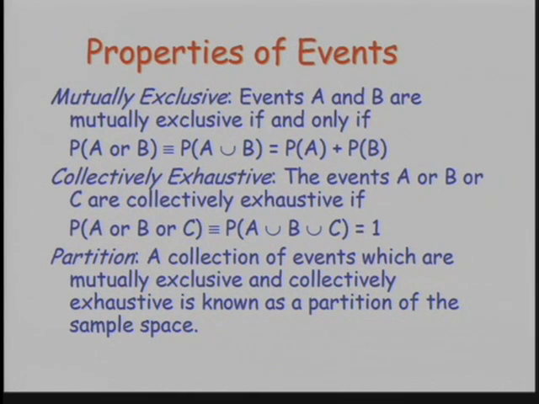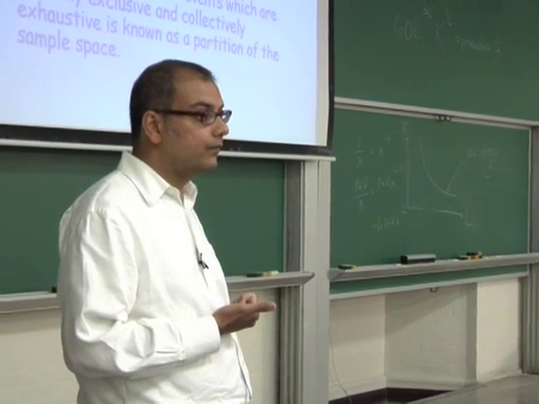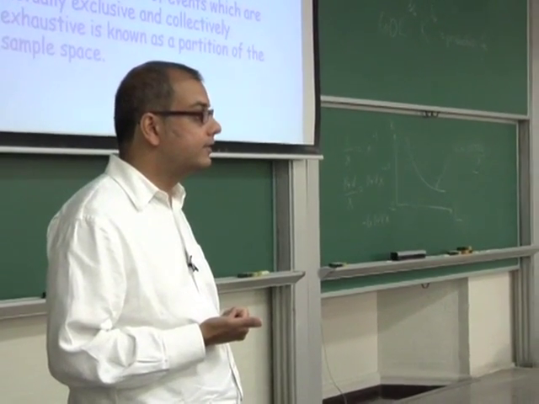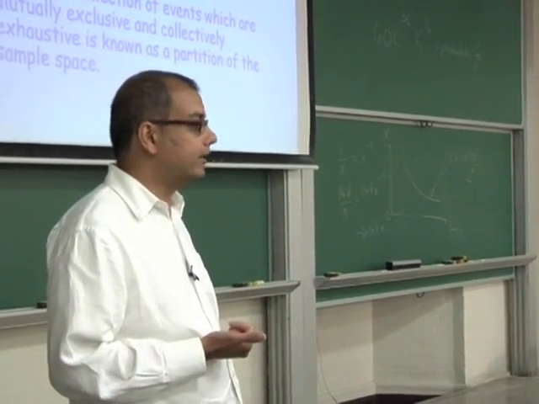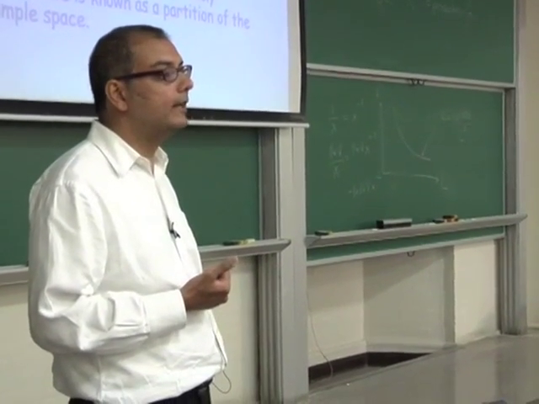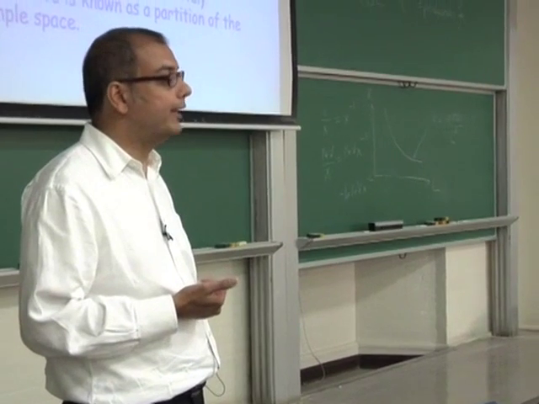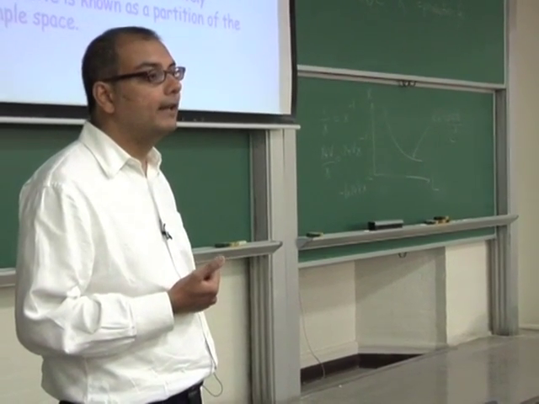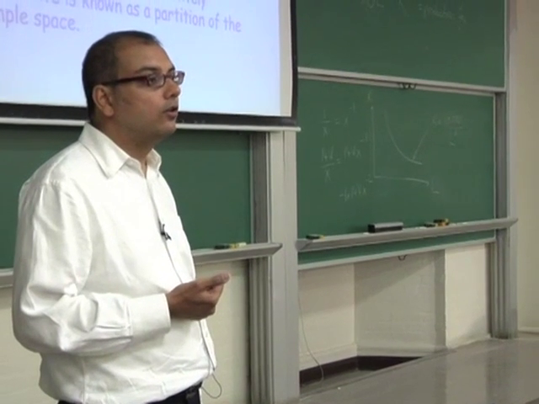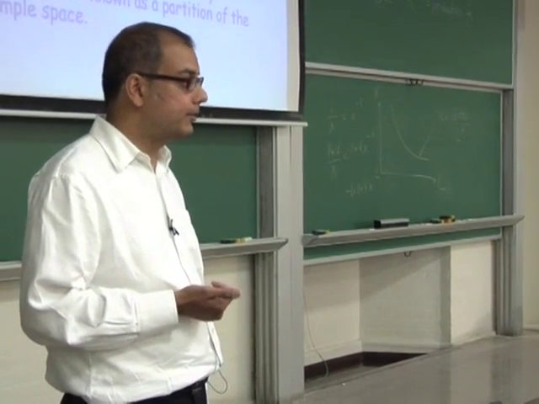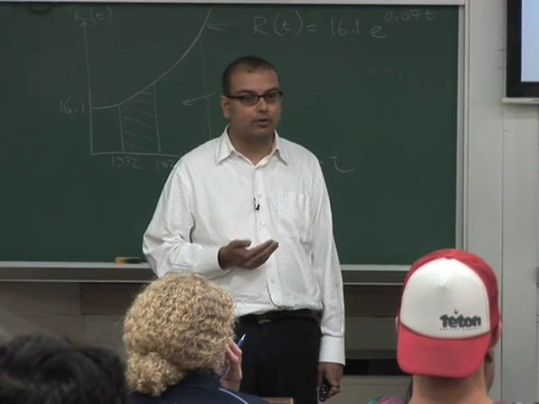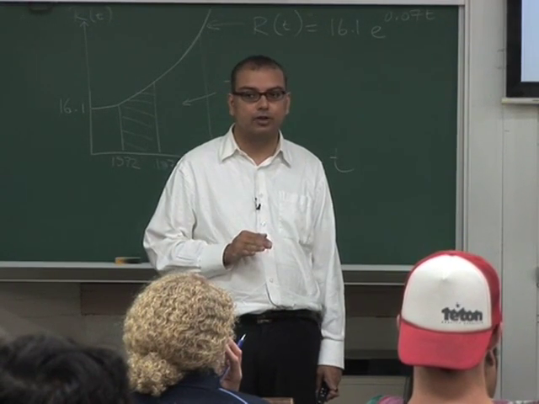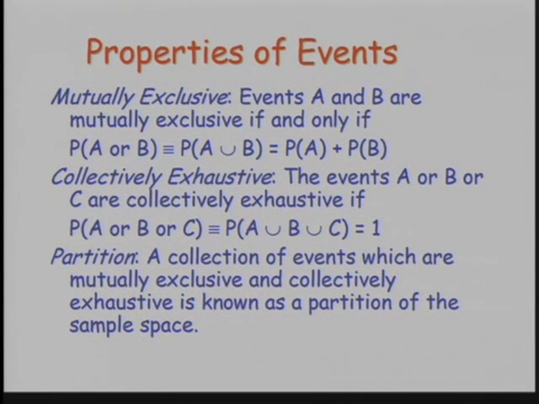Okay? That means either A occurs or B occurs, or A and B occur. Okay, so the probability associated with those three is the probability A or B, also known as the probability of A union B. Okay, so you've all probably done set theory in high school or early college, right? So this should not be new to you.